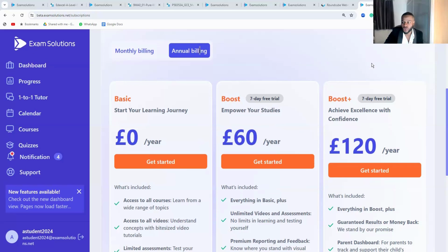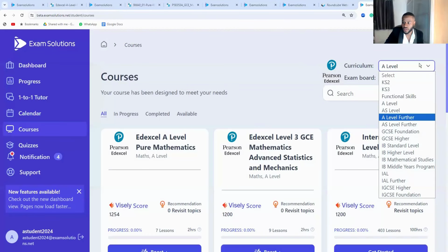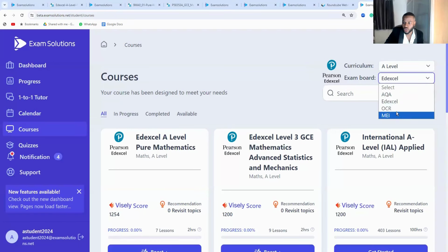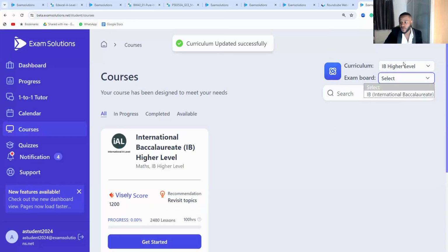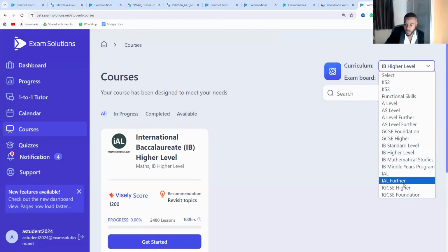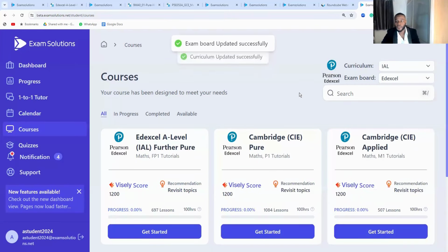Other examples? Yes, we do. We have quite a few examples already, and you can view the examples in the course switcher. The course switcher shows all the examples that we have available for A level. We also have the IB examples here. For example, we also have the International Edexcel, I believe, where would that be? IAL. Here, as you see. Okay, I think that's all we have time for in terms of questions.